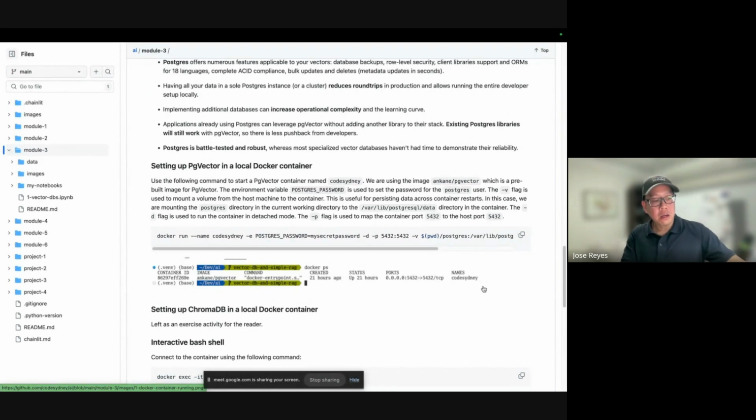Right, PG vector, to remind everyone, is an extension to PostgreSQL to enable you to support the vector functionality in your database. A reminder that Postgres is quite a popular database.